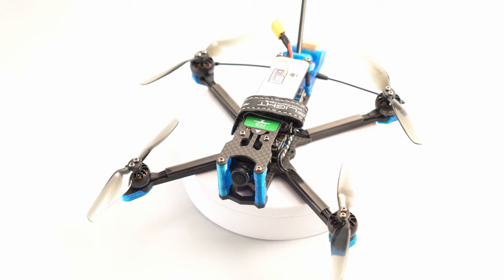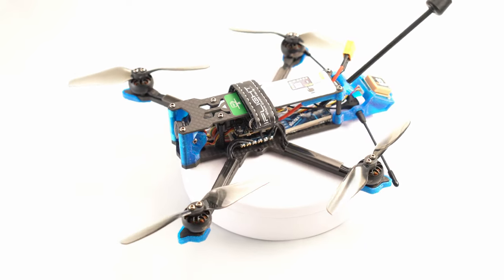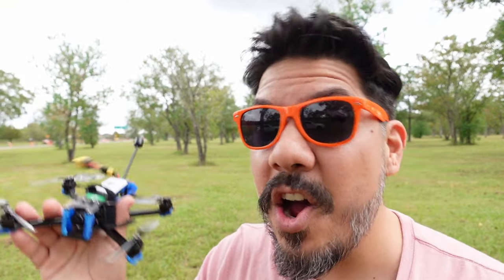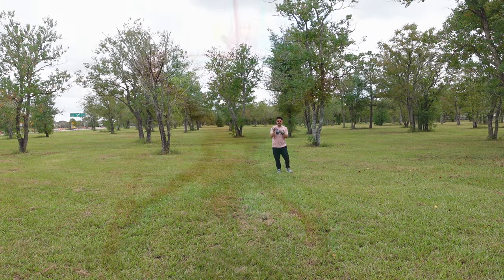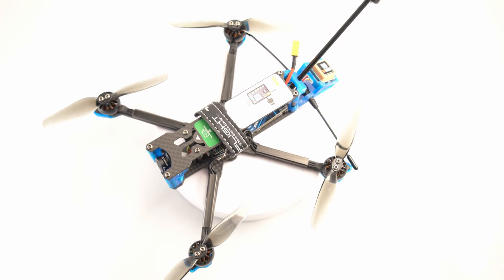It's meant to be able to do long range, but I like that they've increased the KV a little bit so that you should be able to do a little bit of freestyle on here too. This is a 1404 3800 KV. Now this little thing is built up meant to do freestyle. You can tell by the bi-blades and the lightweight setup.